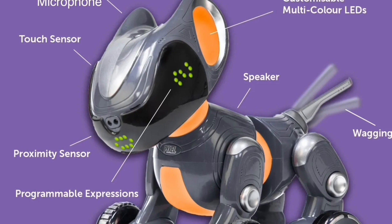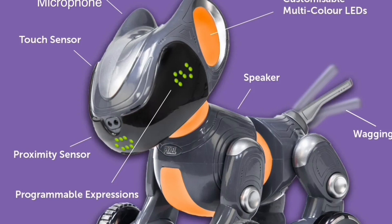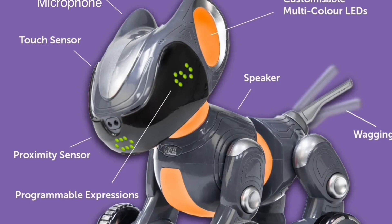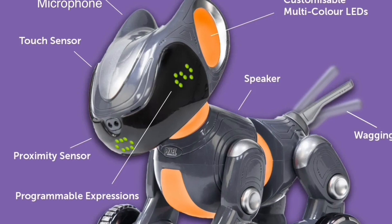I did read somewhere that it only runs the code once, so it doesn't look like you can have any kind of loop. If you've got code to move Pixel forward, say half a metre, when you touch its head, it stops after that and ends. Even if you've got several different things like move forward, wag tail, lights turn blue, or make a sound — once it's gone through it, it won't loop round. It doesn't look like you can put in a loop, but I'm not really sure. Just that when it's coded, it only runs once. We'll just have to wait till it arrives to find that out.